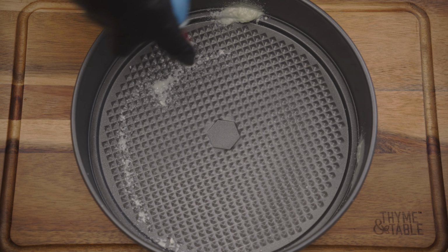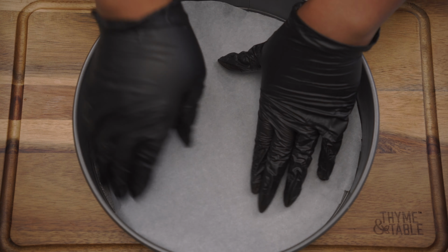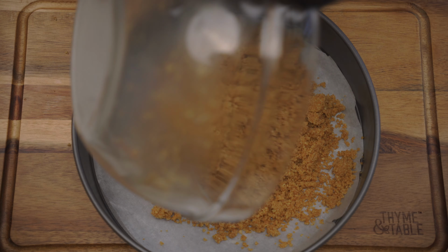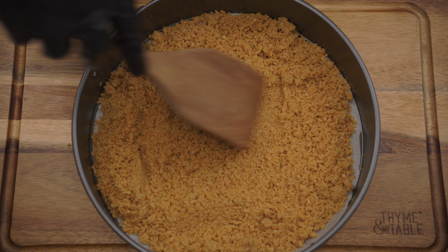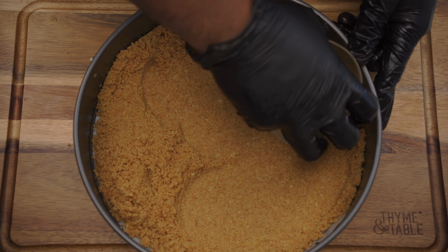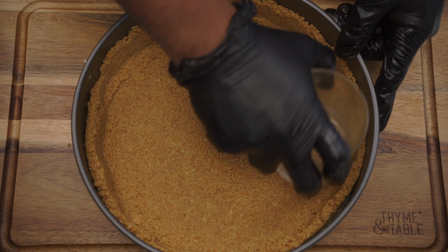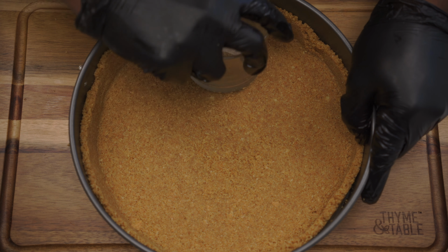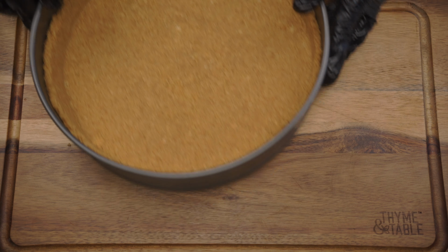Grease a 9-inch springform pan. Add parchment paper to the bottom of the pan. Add graham crackers and tightly press down into the pan to form a crust. Bake at 350 degrees for 8 minutes.